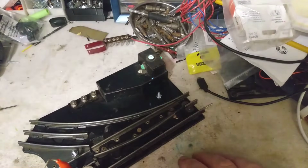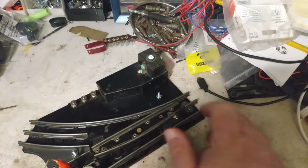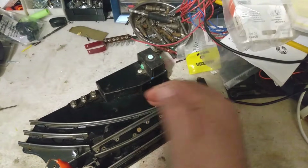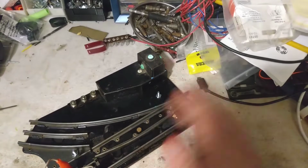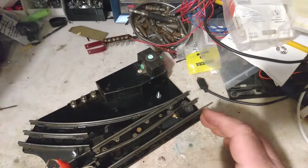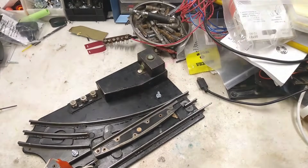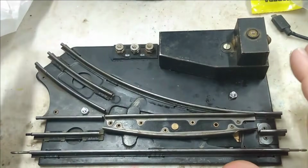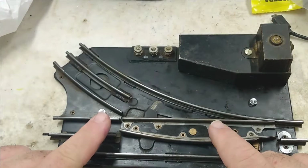Again, this is the number 1610 lighted metal O27 switch. Very similar to the 1590 that doesn't have the light, but taking them apart and servicing them, it works the same way. And you see how this switch, how rusty it was and how the rails wouldn't even move, to now it is a functioning turnout, almost ready to go on my layout. I just have to make my Lionel-friendly modifications to it, and I'm ready to roll. So there it is. It's how to service and update your Marx 1590 or 1610 O27 metal turnouts.